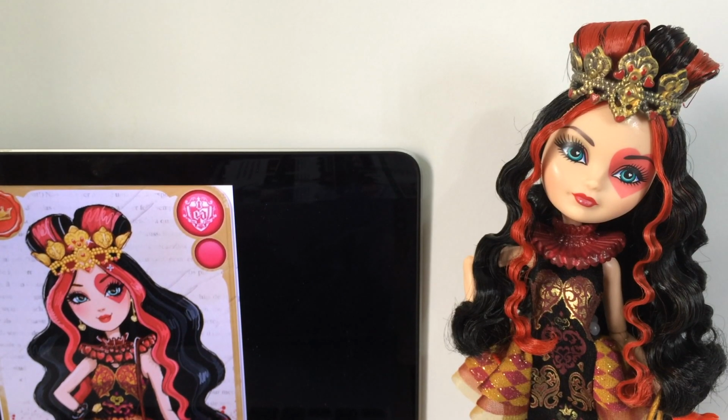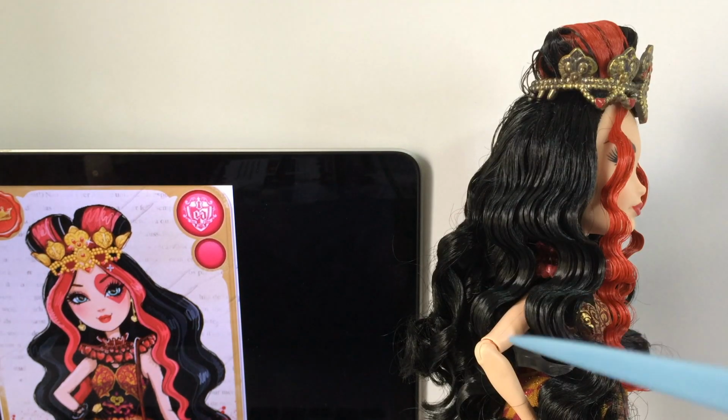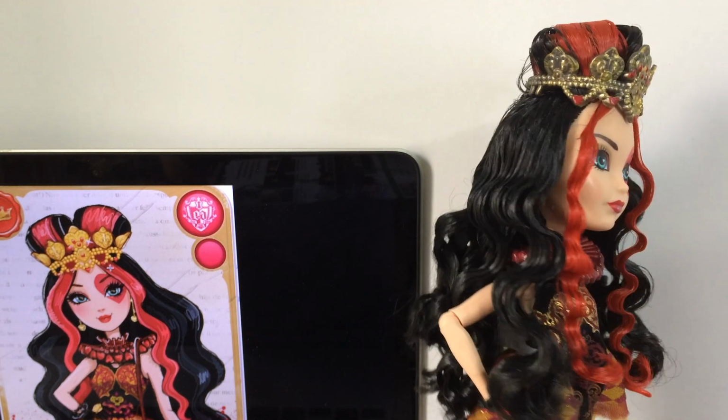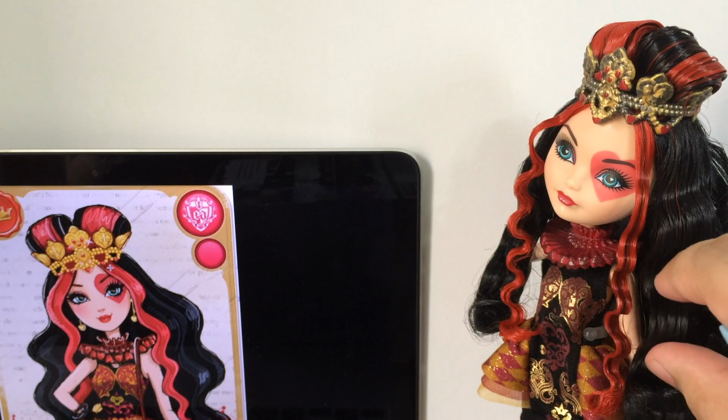So we did manage to get that little wavy look that we wanted, and it's right here and I'm just loving it. I just divided the huge piece in the middle and then put one lock in front and I put the other lock at the back. And here is the other side, looks so nice.